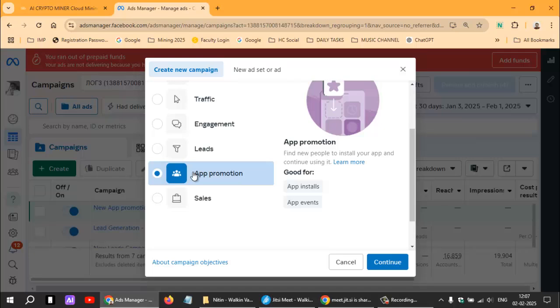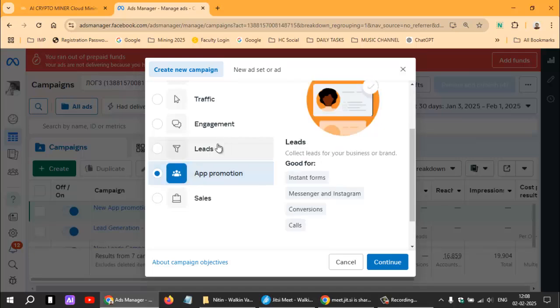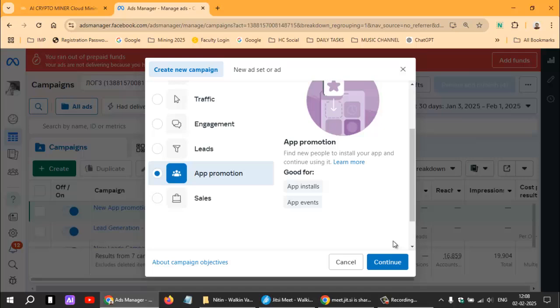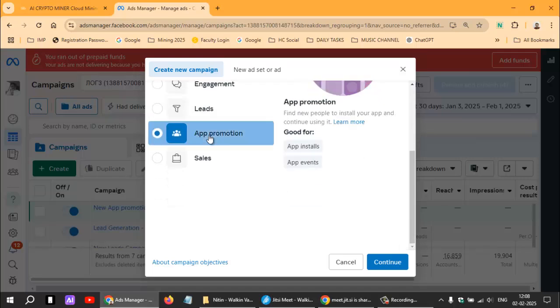So it's again a piece of code that we need to add in the app, and then it will be verified and it will be connected with our Facebook Ads Manager. So then only we can use this. But since we do not have an app right now, as mine is in maintenance, I will still continue.